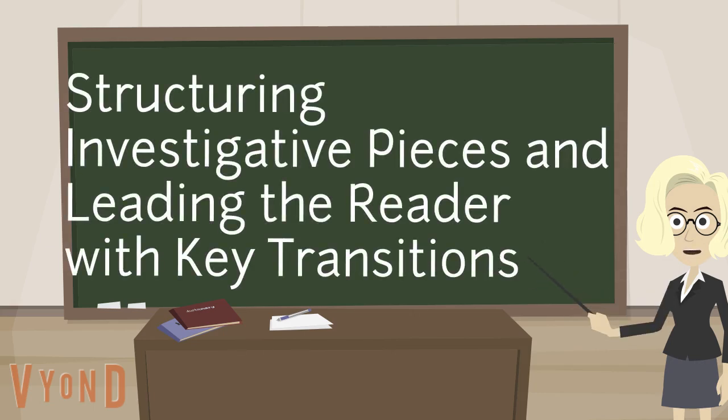Today, I want to remind you that when you are writing nonfiction that both tells a story and teaches, that text needs to be organized so your readers can follow you. One way journalists might organize an investigative piece is into parts: an anecdote, background information, and next steps. The writer then uses sophisticated transitions to lead the reader explicitly through these parts, acting like a tour guide for the reader.